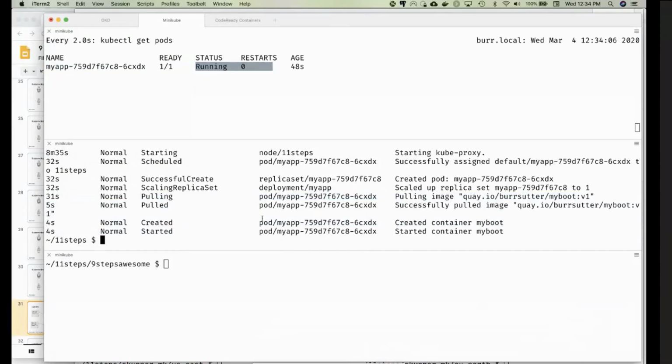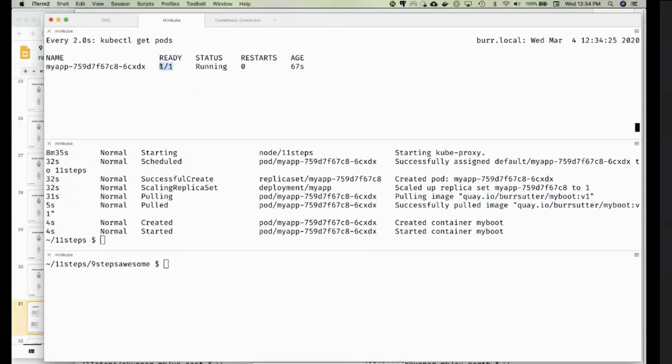So essentially, it went out and found the image on the internet and pulled it into my cluster. Once it gets it pulled, it schedules that image against a worker node. There's only one worker node in this case. It gets it created and gets it started. And then the pod, if you were looking up here, went from container creating to running. All right. One of one running. One container in this pod is ready.